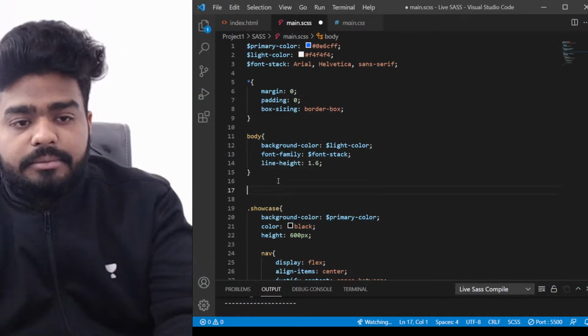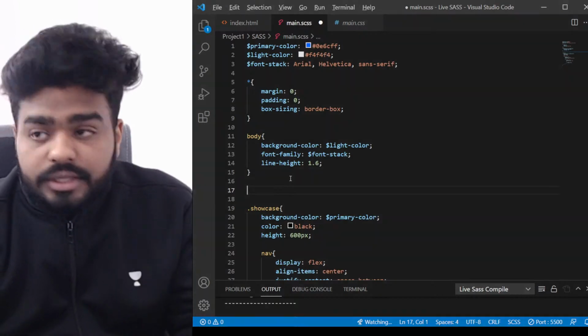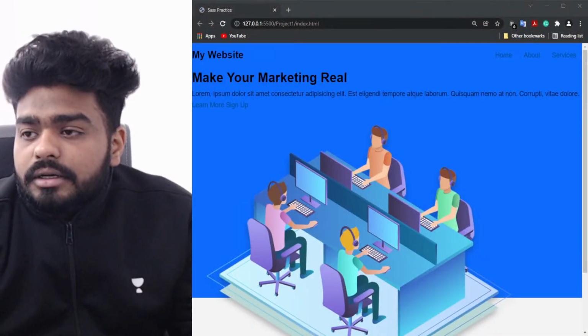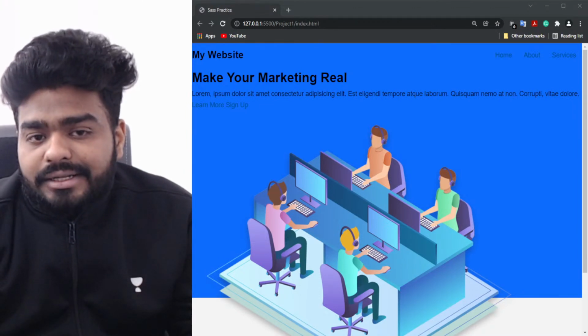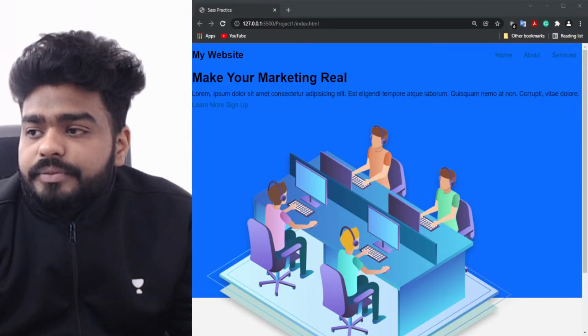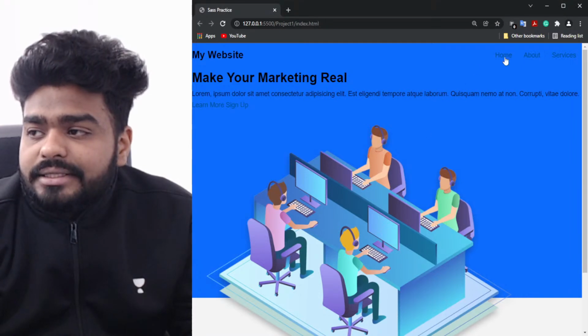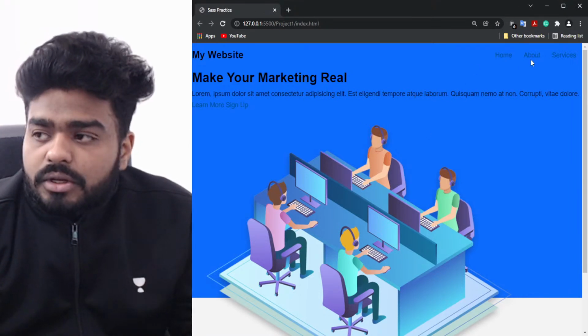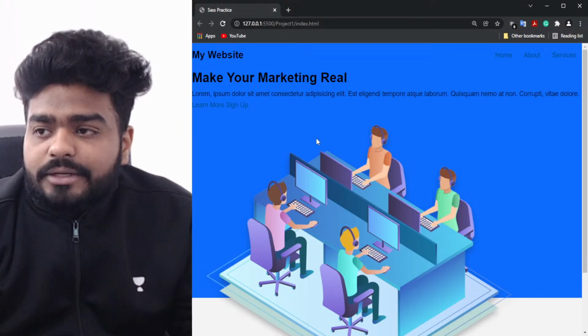You can see one more thing, that this is also UL and LI, right? And this is an A tag, but the A tag is not having an underline. This A tag is different and this A tag is different, right? So for that also we need to do something.